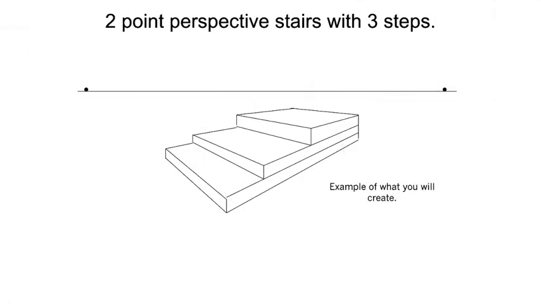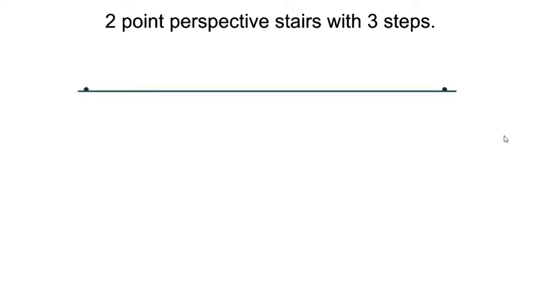So we're going to do a little demo, a little exercise within this lecture. So grab out your sketchbook if you haven't been taking notes already. We're going to be making a set of stairs. So we're going to make our horizon line into vanishing points. And we're going to make a little line that's going to be the edge of our stairs. So we probably want to put that below our horizon line.